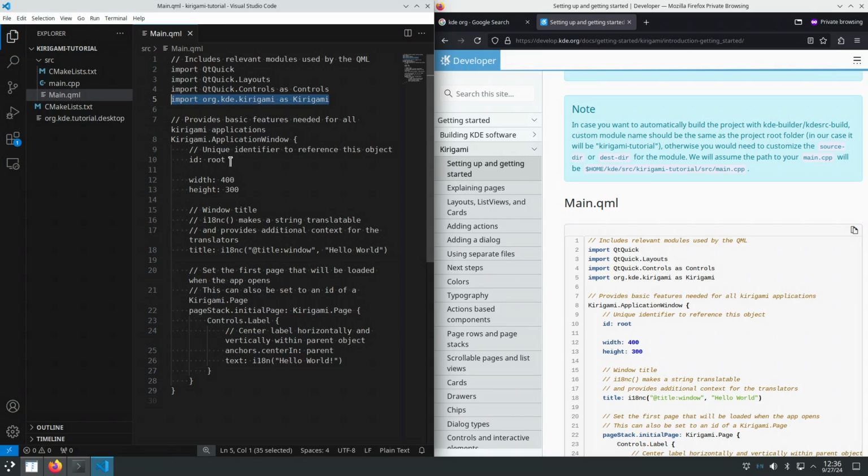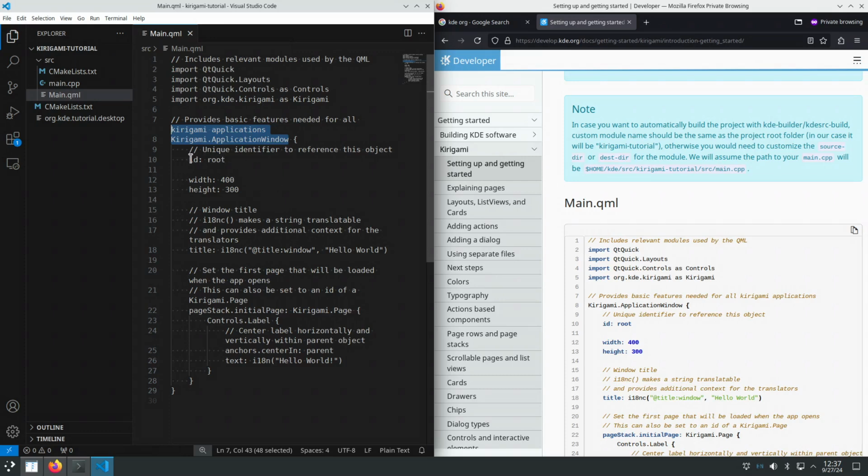QML files have just one top-level element, which is called an item. The name and type of that item is main, the name of the file. And that item contains or is of type Kirigami application.